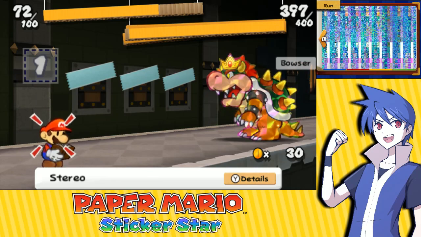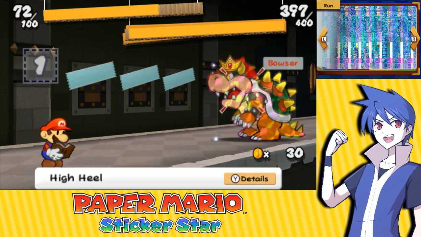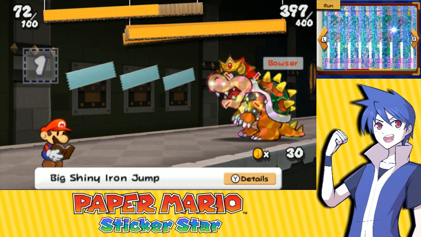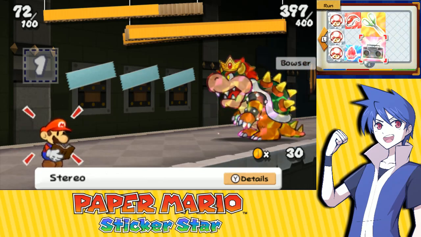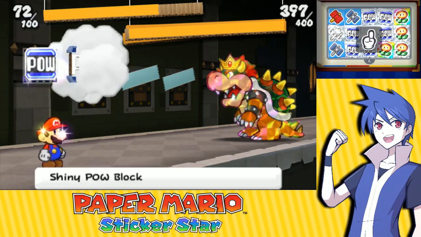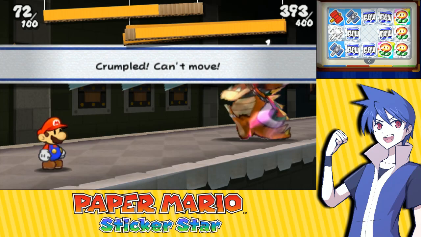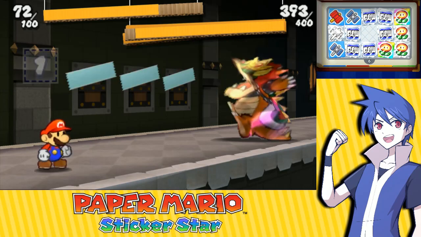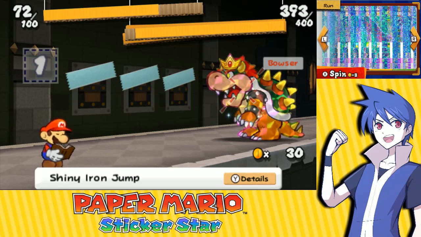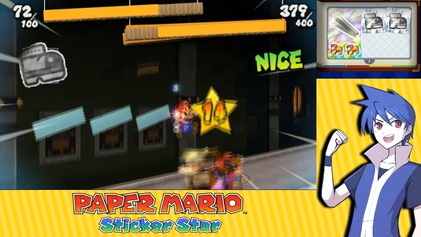But, what can I do here? I could try for the crumple here. With the POW blocks that... Okay, there they are. Crumple? Yes, okay. Well, wait, I can't because he's just gonna free the next turn. Damn, I'm stupid. That's fine. I did get a bunch of these big shiny iron jumps, so... Let's make use of them.